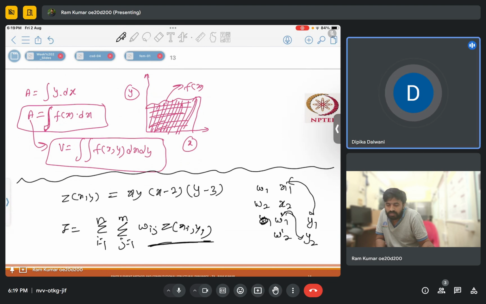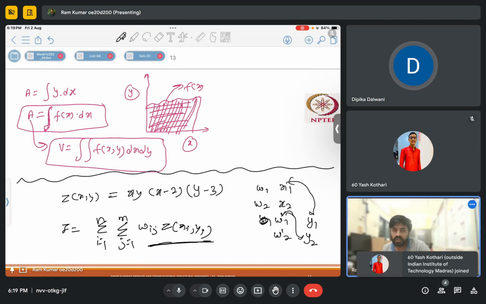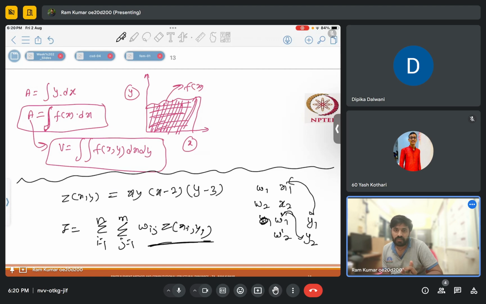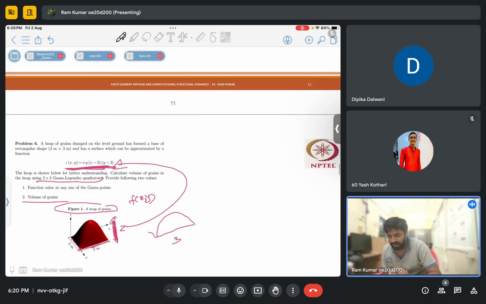In that whole equation, initially we need to put minus 1 by root 3 in place of x. But you have to change limit. Do you remember how we are going to change limit? We have to change limit now because this is not from -1 to 1. First you have to fix what will be the limit of x and y. We have to decide that.